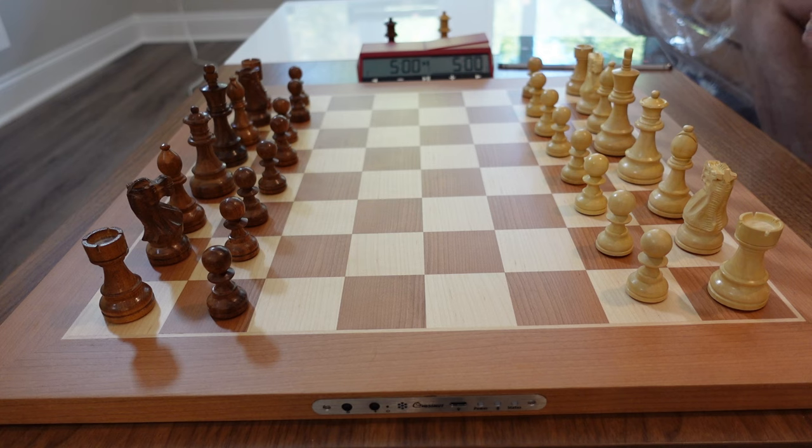After spending some time with the Chestnut Pro, I want to give my thoughts on the board and a few things that are quite relevant for people to understand, whether they're new to the market or already looking for such a board. For those that don't know, Chestnut is a relatively new electronic chessboard that came to market — I believe late 2021, retailing and shipping in 2022. To me, it's one of the best new boards out, if not the best, because it has a great level of polish to its apps, its piece recognition, and just as a total package.